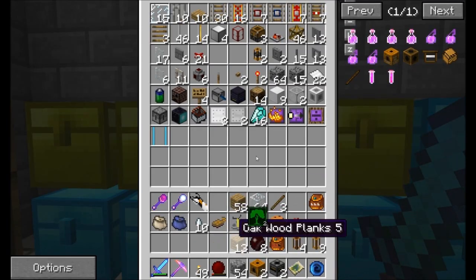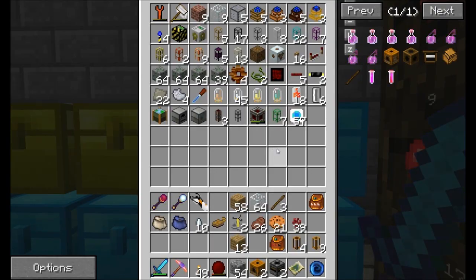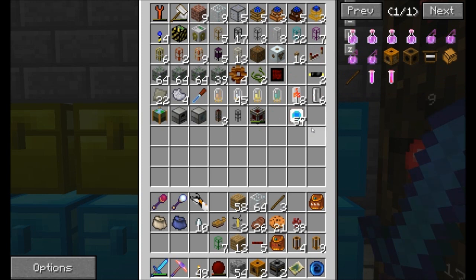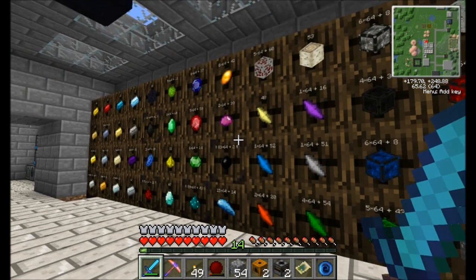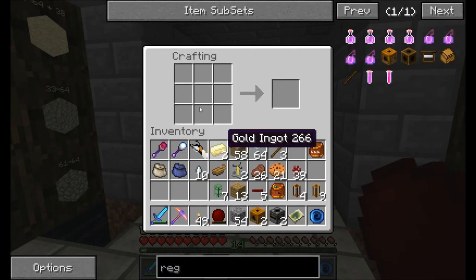Let's see. I'm going to put this away, and I don't need these at the moment either. But what do I have in here that I can use? Oh, good. I've got some red pipe wire. I'm going to need some of that. I do have emerald transport pipes, and I've got some golden transport pipes. No. But that's okay. I'll just make some real quick. Okay.